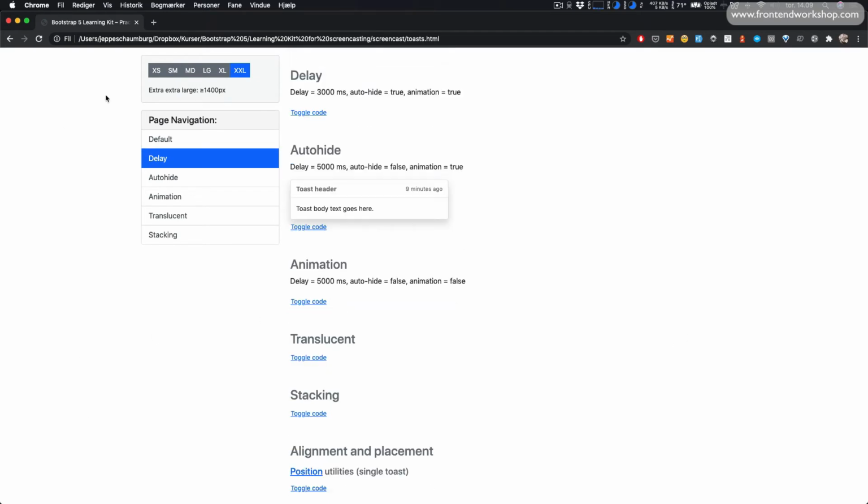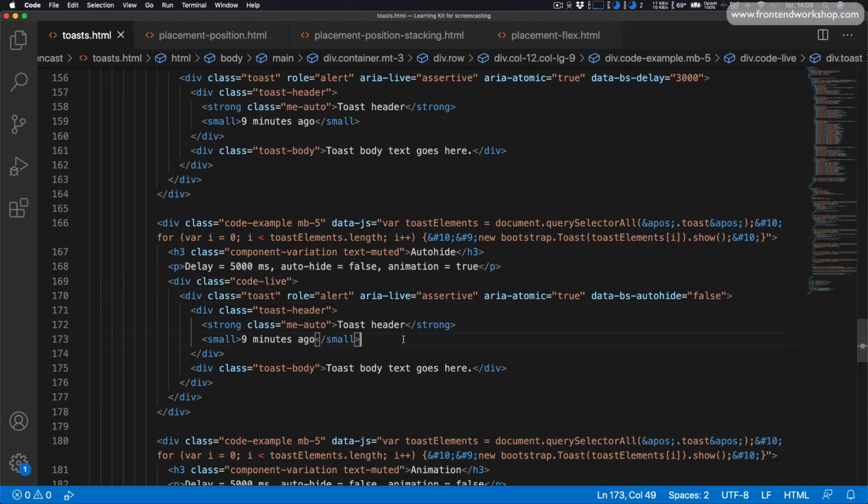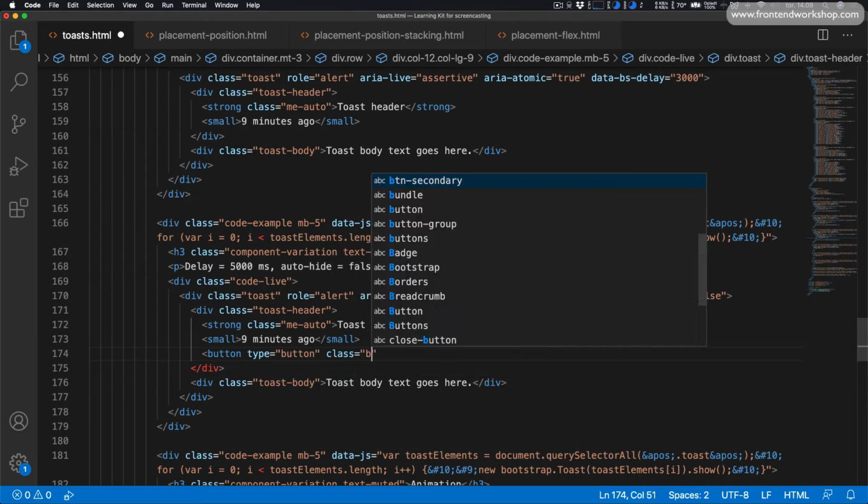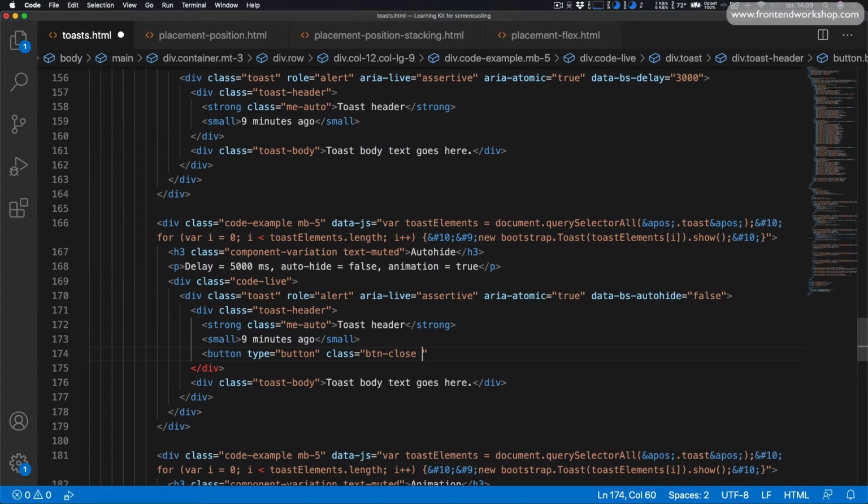But how should we make it go away then? We need to add a little bit more. We need to add a close button. So we do that just after our small element by adding a button tag with the type button and the class btn-close. And for positioning, we have the ms-2 to add some margin in the left side, and mb-1 to add some margin in the bottom.